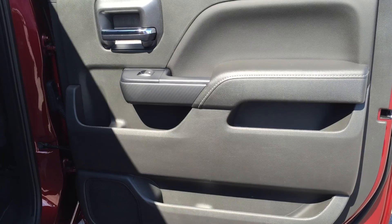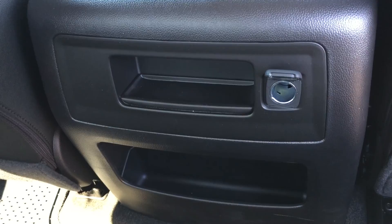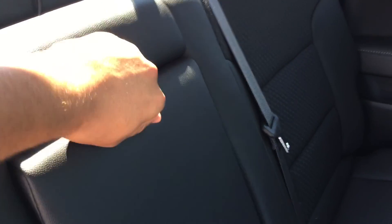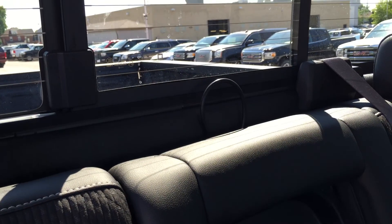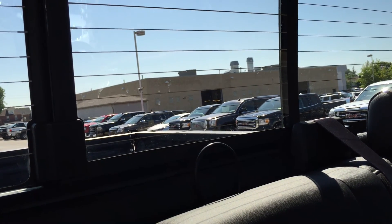On the inside of the rear passenger side door there is quite a bit of storage as well as the powered window control. In the back seat there is storage behind both the passenger and driver's seats, and behind the middle console are two little storage areas plus a handy auxiliary power outlet for charging mobile devices. The second row supports three people, but when the middle seat is not in use you can fold down the center armrest with two cup holders for a more relaxing ride. The power rear sliding window can be opened to let in fresh air and help cool things down.